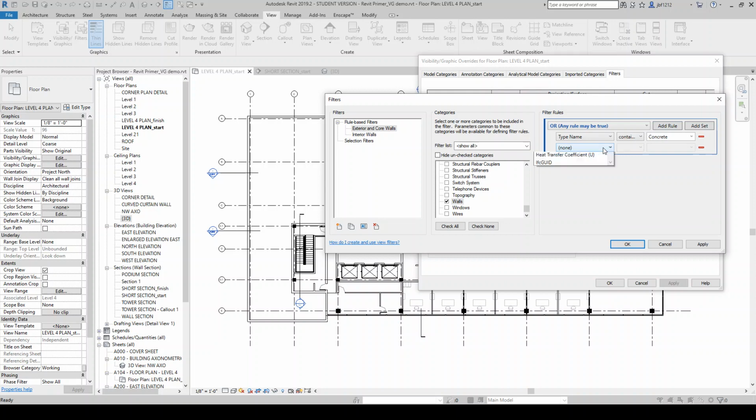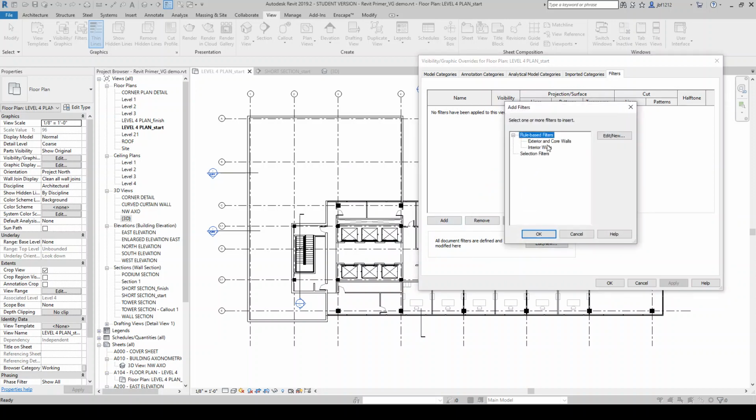So this is basically if the type name contains concrete, or if the type name contains exterior, then I want to be able to identify that.